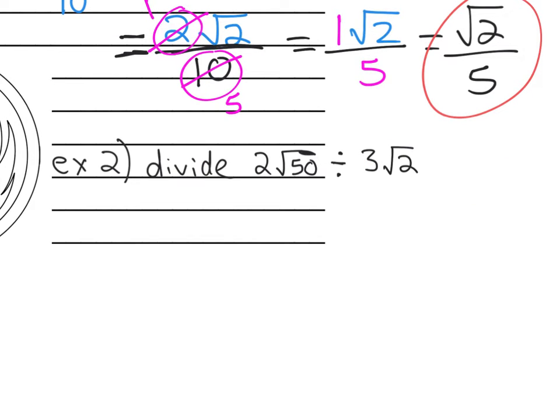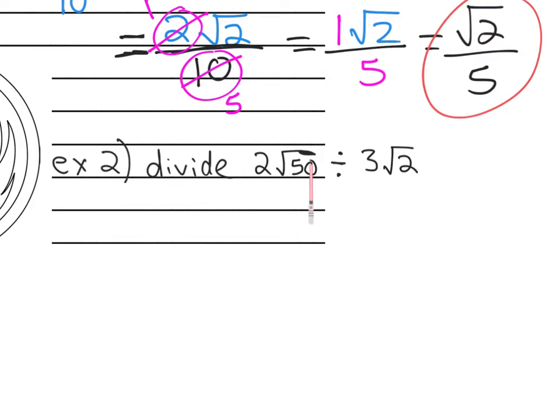All right, so here's another way you might see these division problems with radicals. You might see it actually written out for you, like divide this by this, or you might see it symbolized with our division symbol. The best way to handle these is just rewrite it as a fraction. And don't forget, the division symbol is actually the symbol of a fraction. Look at that: that's the numerator, that's the fraction bar, and that's the denominator. That's a division symbol as a fraction.